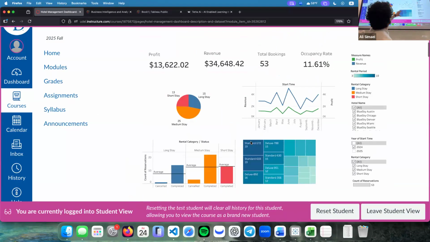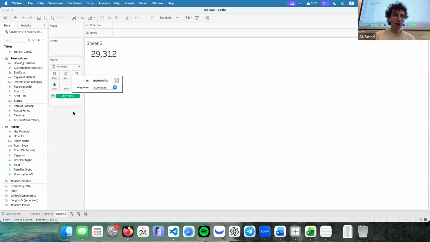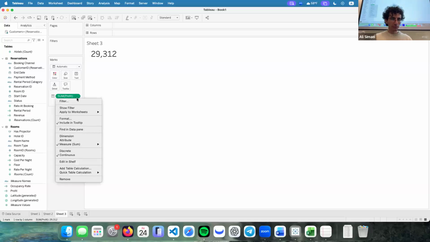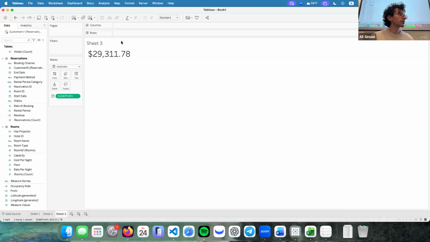I want to show the KPIs at the top and then have a small title for them. So add them, adjust the title, change the format to currency. And also add a title, update the title.